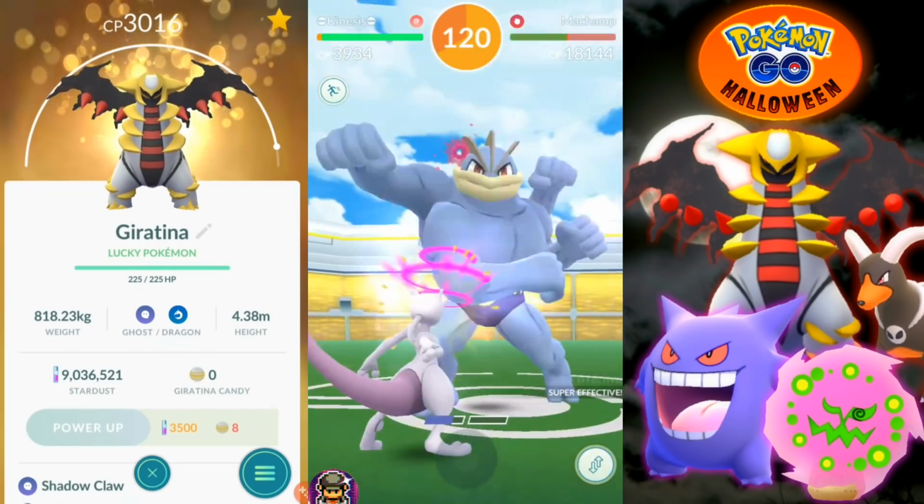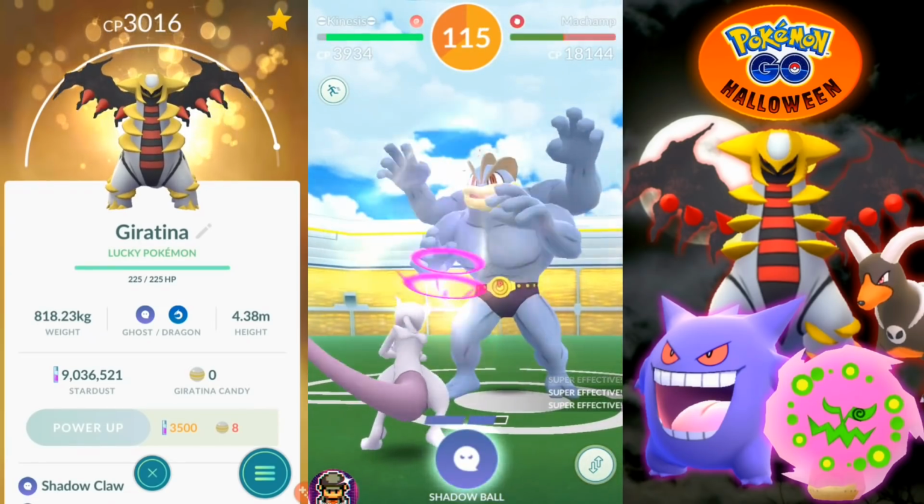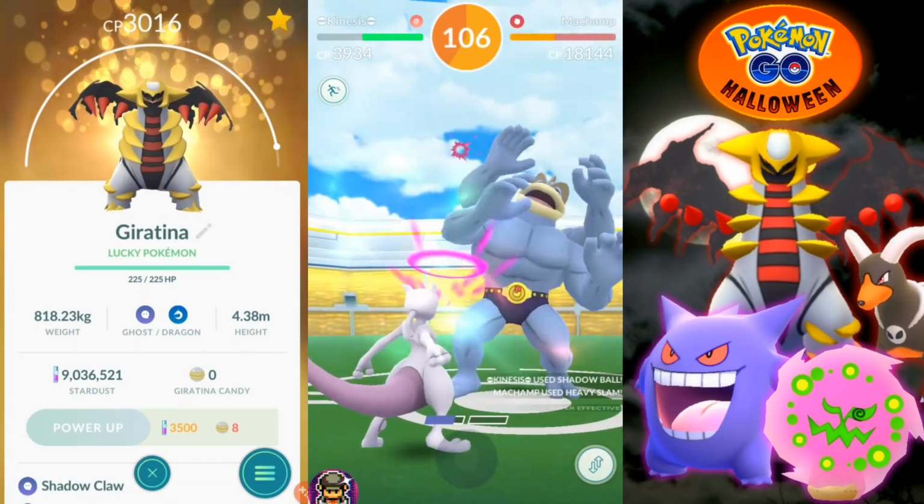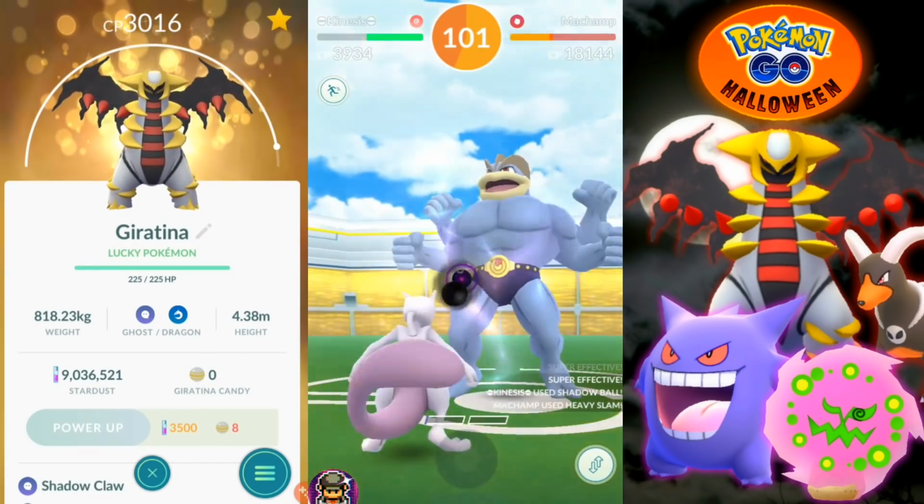If you're going up against a Gengar, you're not going to be putting on much damage, and you're probably just going to run your clock out, honestly. So there you have Giratina. Very cool looking Pokemon, and I'm happy I was able to do this on Halloween.